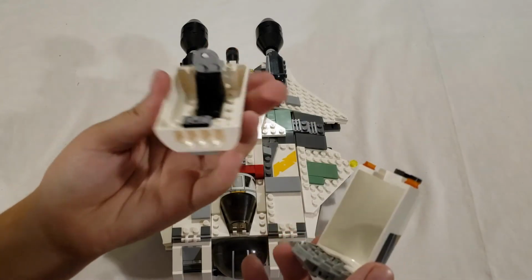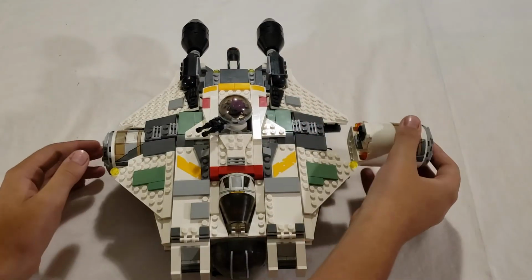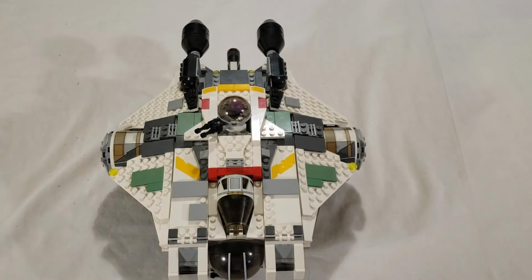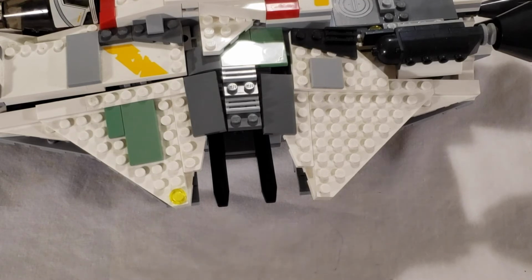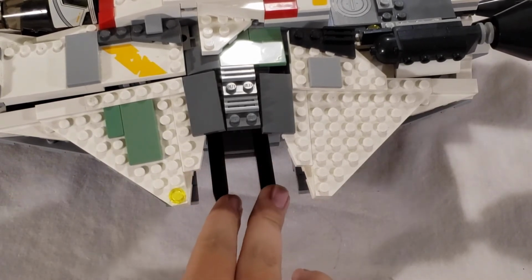You just pull the top off and there's another seat. These are supposed to be escape pods, but on the show, it wasn't escape pods on the side, it was actually airlocks. So I don't really get that. But I guess they're supposed to be airlocks, because I guess they're just meant so you can put another minifigure in there. When you do detach the escape pod, it reveals these two kind of forks, I guess.